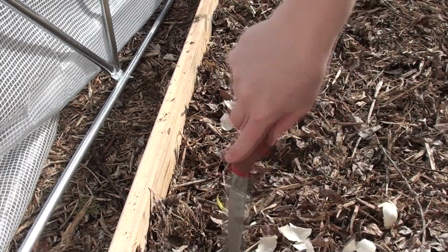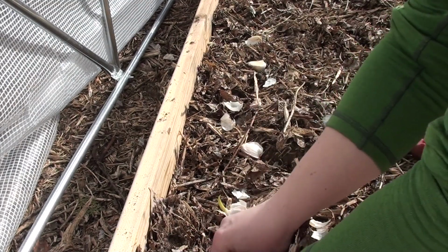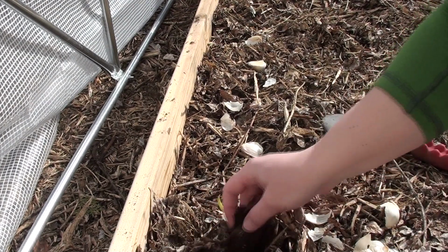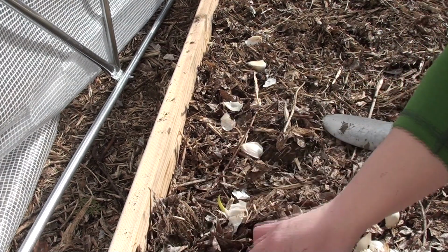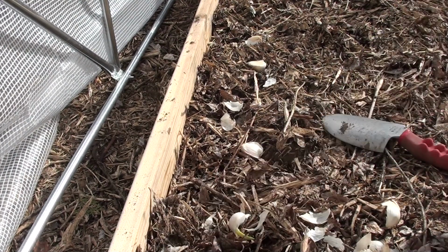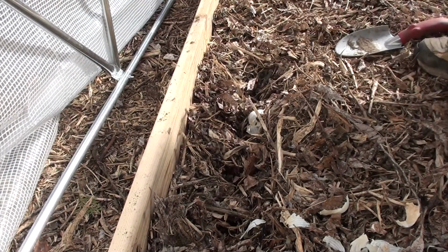We got some mulch on here, so I'm gonna have to uncover the mulch and then put it in, pointy end up, and then get that covered up. So I'm gonna cover it with a little bit of mulch again, just to get it going, but not too much. I do want it to have a way to come out from under the mulch. I don't want the mulch to inhibit its growth. So 2 to 3 inches, oh, 3 to 4 inches apart. That's not too far. So that's all I'm going to be doing. So get her going.